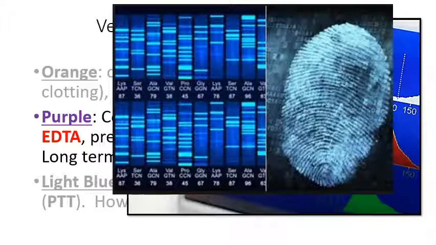So you're wasting your effort by trying to do a DNA profile on blood when only 1 out of every 100 cells in the blood can be used to extract DNA from, right? So it's much better to take buccal cells from the cheek, which is a much better source of nucleated cells.